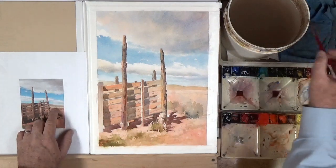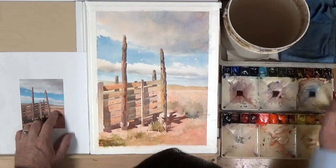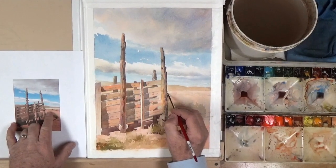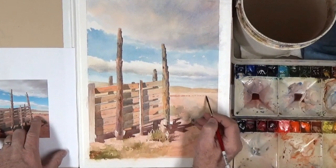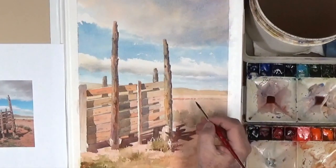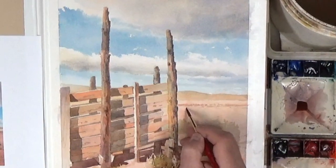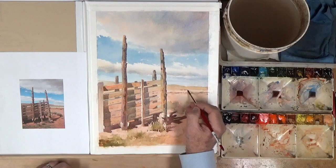Let's go ahead and pick up some of this little red band that goes across here. I like that. I'm not sure what it is. Looks like a ditch or something. But I like that horizontal look because it helps us to feel like we're going back in space. And I'm going to just work that and get a few little details and bushes back in there.